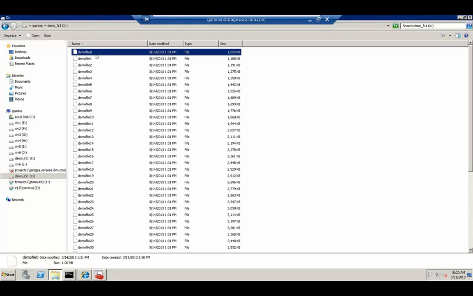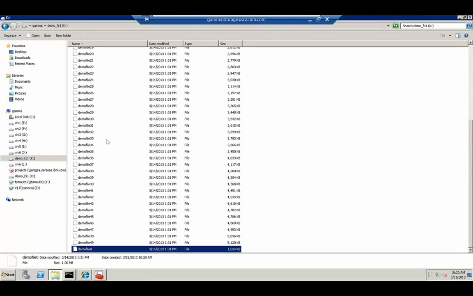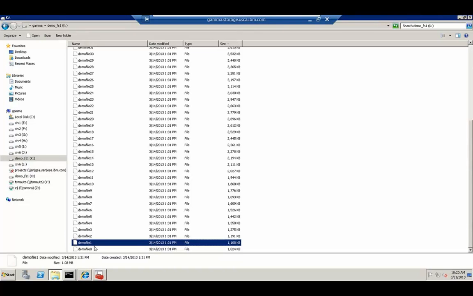Let's delete demo file 0 in this case. And my X drive is my backup, which sits inside TSM. And I can do a copy, Control-C, and paste, Control-V, on the K drive. And that was it. File has been restored.